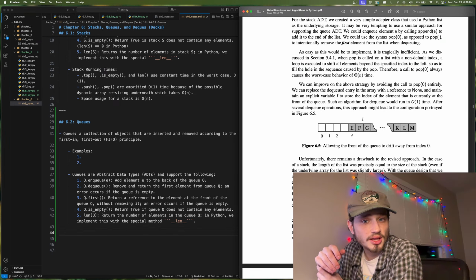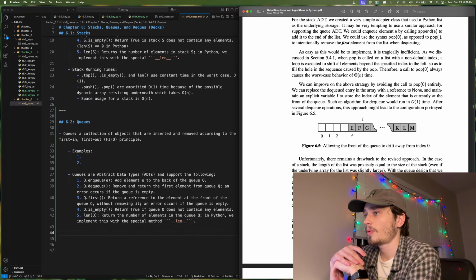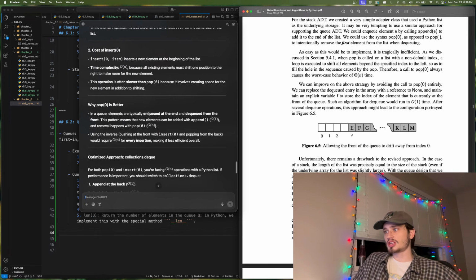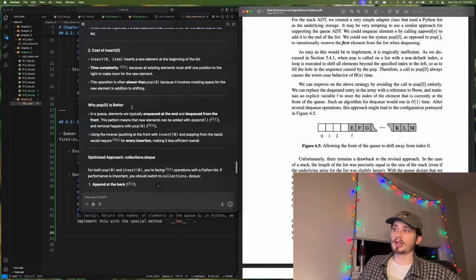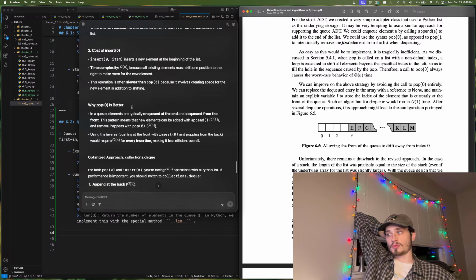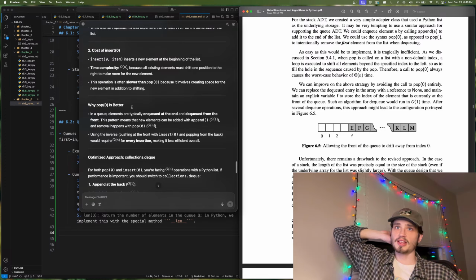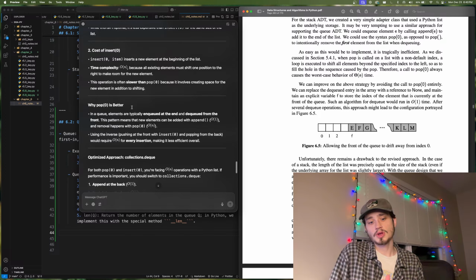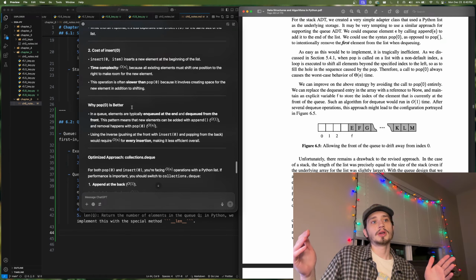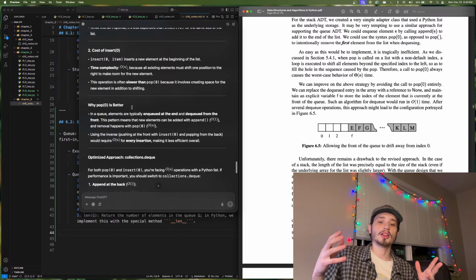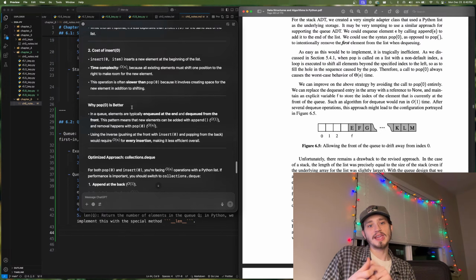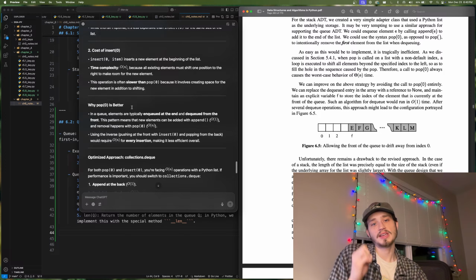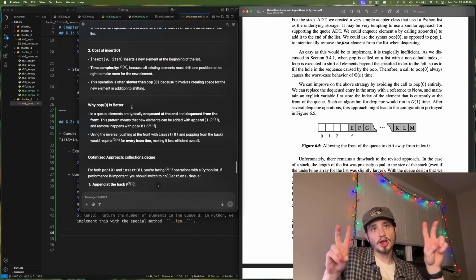Okay, so what this is saying is, when I was asking ChatGPT what was better, it was telling me why pop 0 was better. But in reality, when we're having that conversation regarding pop 0 versus insert 0 and what the direction of the queue should run in a list, it's actually telling us that it's more efficient to just dynamically keep resizing the queue. Instead of actually removing elements, we can just swap the value. We can take the reference of the element out and replace it with None, and then just have a counter that continually holds the place of the new front of the queue.